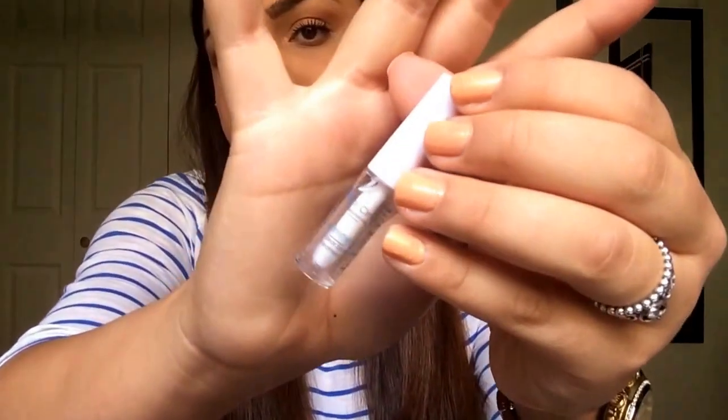Next I got a sample of a skincare product — the Clear Clinic Laboratory Spanish Clear Spot Treatment. You all know I deal with pimples, so this is relevant for me. The packaging looks really high-tech and medical. I've never tried or heard of this brand before, so I'll have to let you guys know in the future. Who knows, it might even clear up my acne — then I'd definitely want to buy the full size.